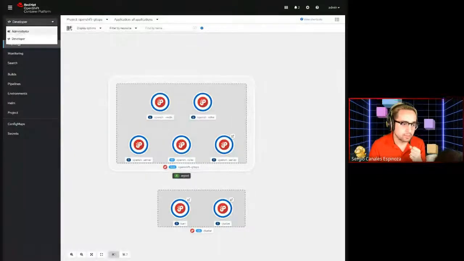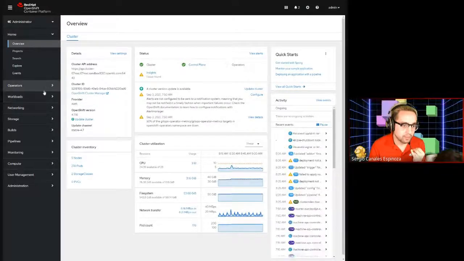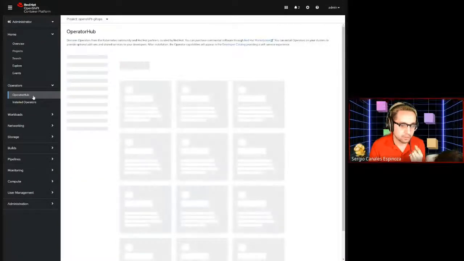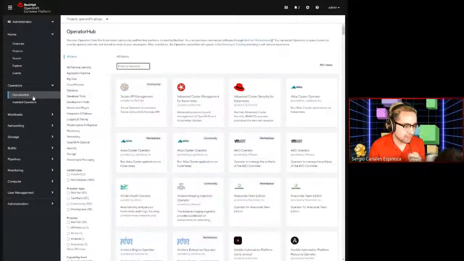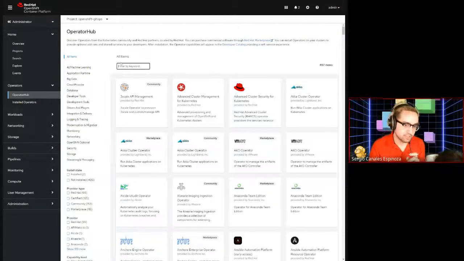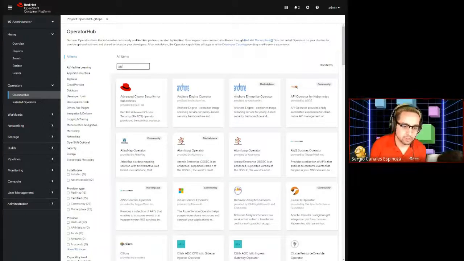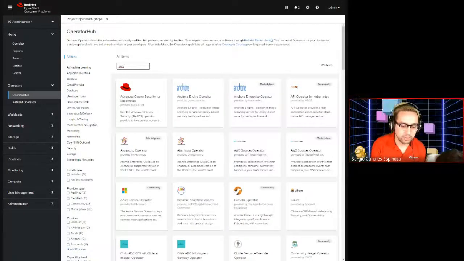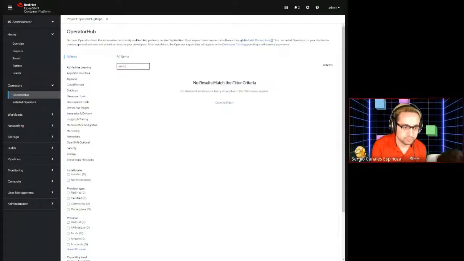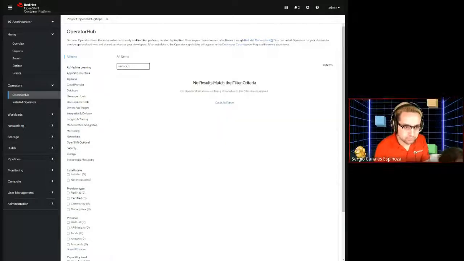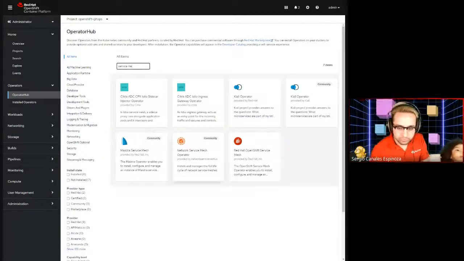I'm going back to the demonstration perspective. And maybe to be more fun, I'm going to pick an operator, because I said we were going to have a GitOps session and a service mesh session. So we are going to install service mesh, and it's going to be fun to check how the operator installation process works.